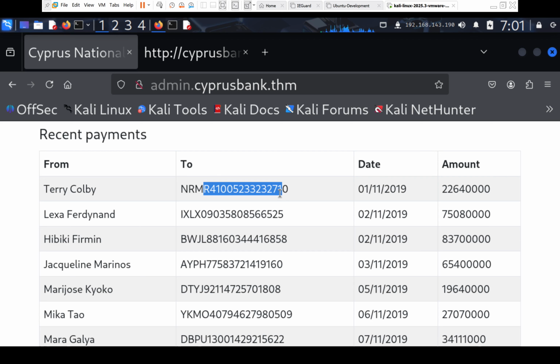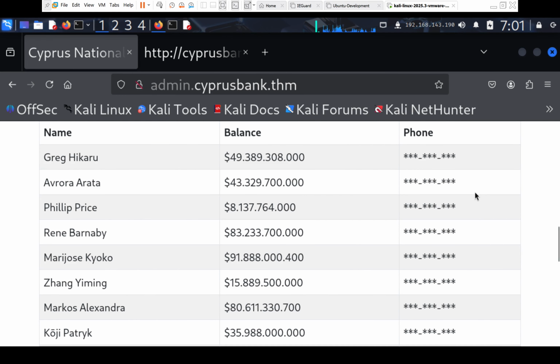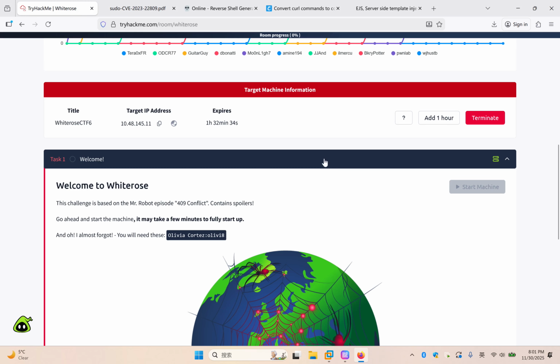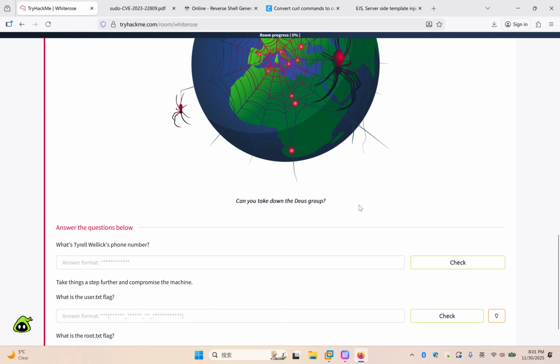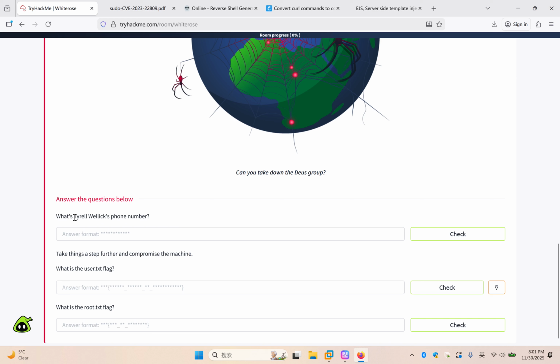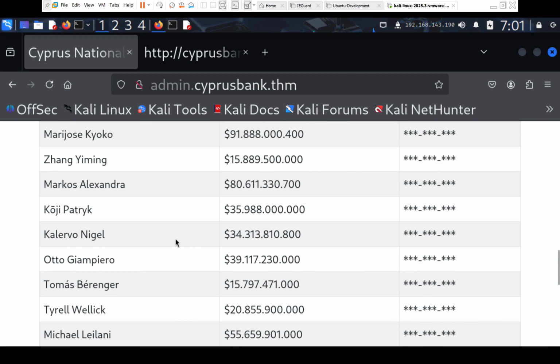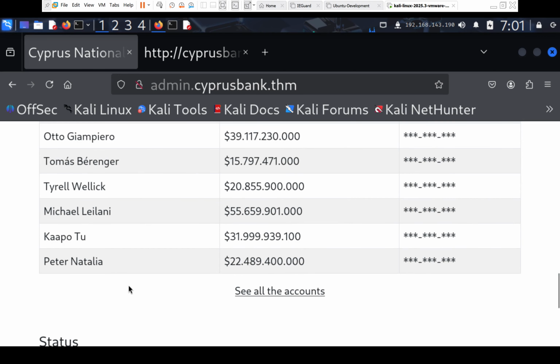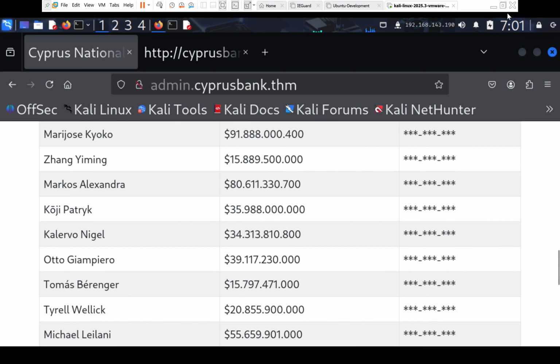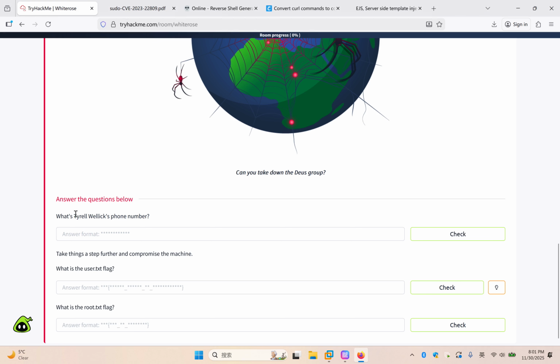So this is the bank, recent payments, the name, and it looks like this is the account of the installation amount. Scroll down, accounts. You know, because the first question we need to complete is we need to get the mobile phone number of this user. Interesting. Although I think we can find this user. Which one? So let me copy this name.